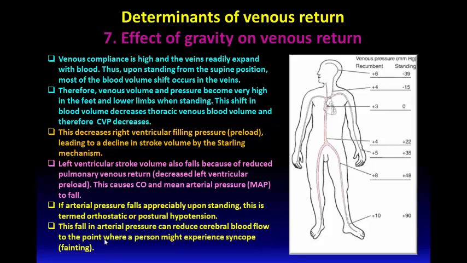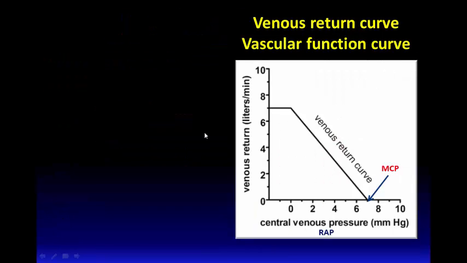However, in normal subjects, when someone assumes a standing position from the supine position, the arterial baroreceptor reflex is activated and minimizes the effect of gravity on the mean arterial blood pressure, and this was explained in detail in the previous lectures. Having finished with the detailed description of the factors which influence the venous return, let's describe an important curve in physiology, which is the venous return curve.